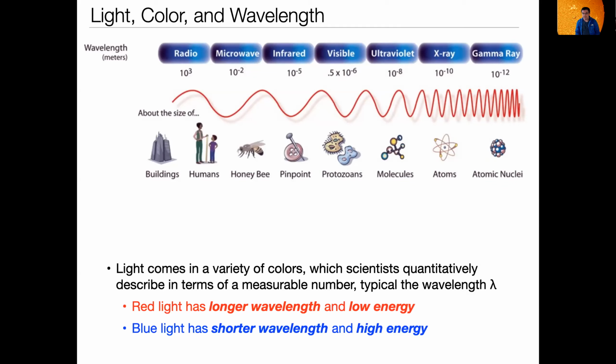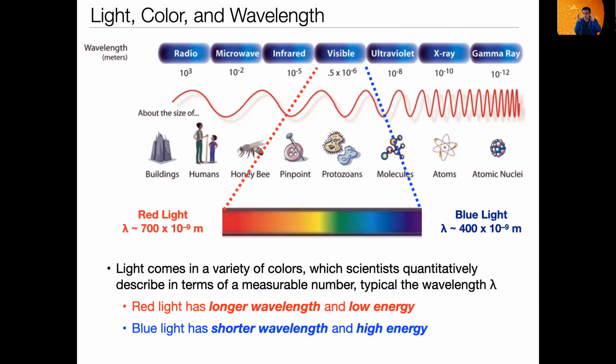Some of you may have seen this before, and you can see on one side of the spectrum, the waves are long, and on the other side of the spectrum, the waves are very short. Now we are only paying attention to a very small part of the spectrum, what we call the visible spectrum. This is the part of the spectrum, the colors of light, that your eye can see. But there are many other parts of the spectrum. That's something we only discovered with the invention of technology.